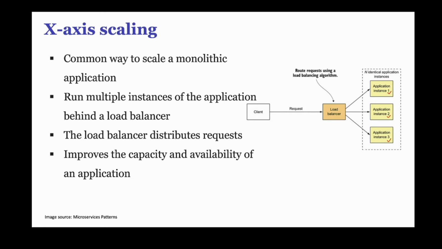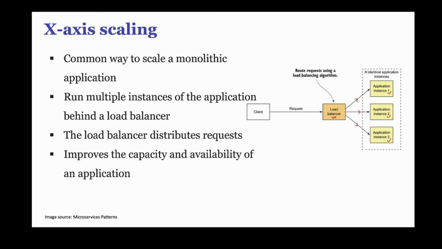Because there is a huge amount of traffic coming to the order management service, I fit a load balancer in front of it, and I route or split the traffic across n identical replicas of my order management. So this x-axis is the common way in which you can scale to multiple replicas, but these instances would be the same instances. That's the reason for the word replicas. And there would be a load balancer in front of it to distribute the workload. This would improve the capacity which we can accommodate, the amount of traffic which we can serve, and the availability of the application.